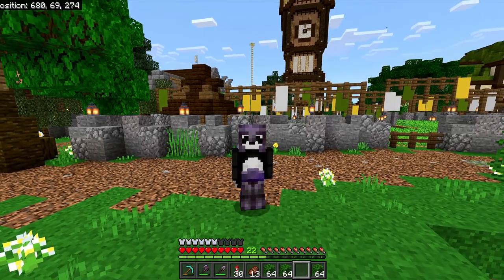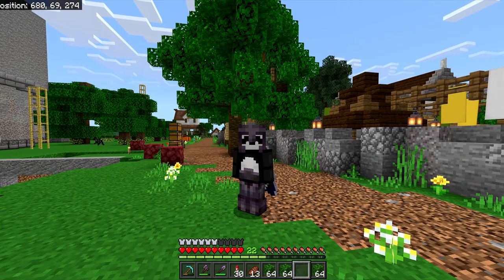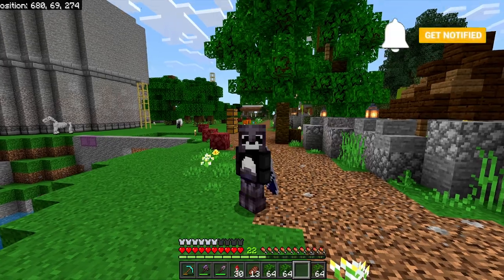So for this episode, guys, we got a few things to do like always, right? I've been gathering a bunch of leaves, chopping a bunch of trees, as you guys can see over there on the other side. There's a little baby horse, and he needs to be careful because those trees are growing.